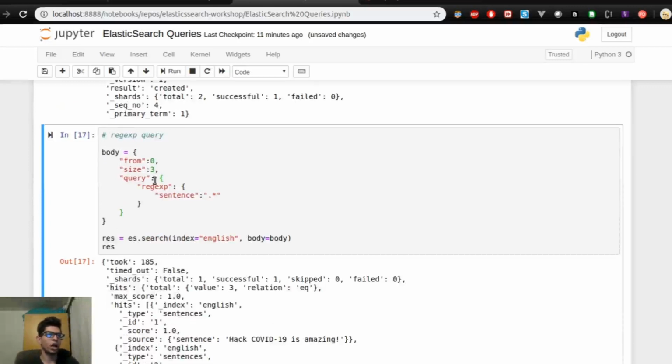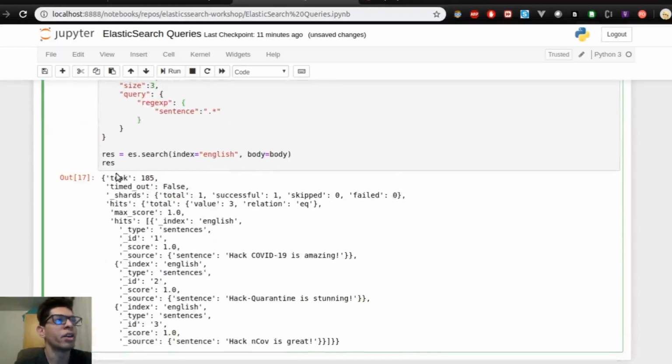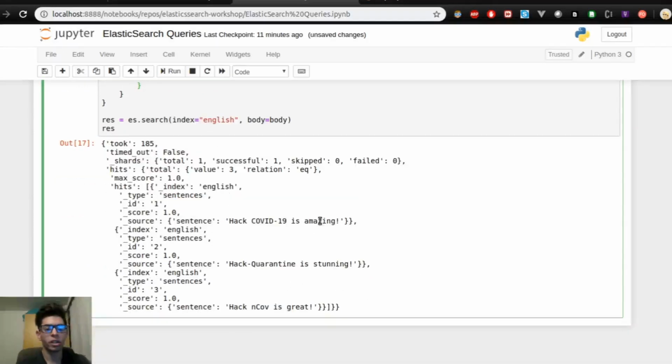We just changed it from match phrase. The other types of queries: by sentence, by regex expression, regular expression, and here it will match everything. It's a regular expression where it will match everything, and here you have it where it's matching everything, and it will get everything with a score of 1.0, which is the highest score possible, and everything is matching that score.